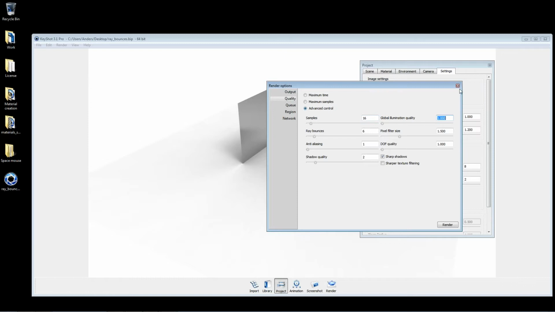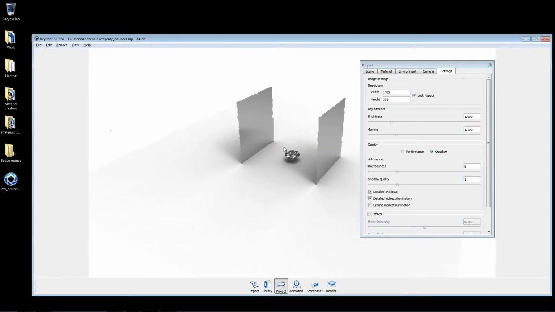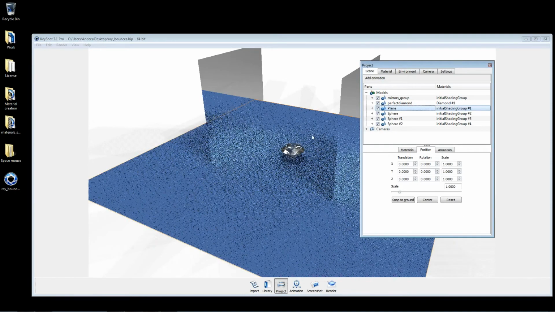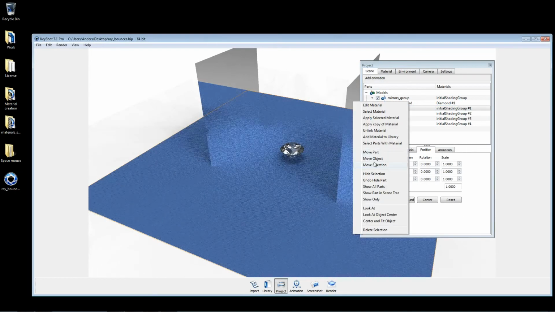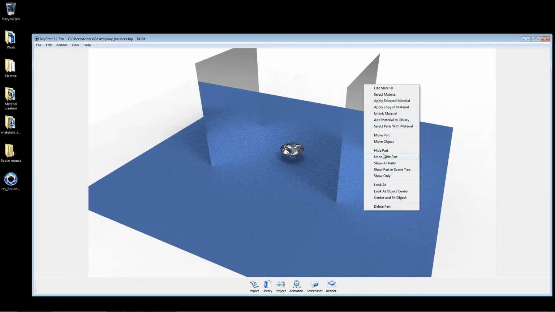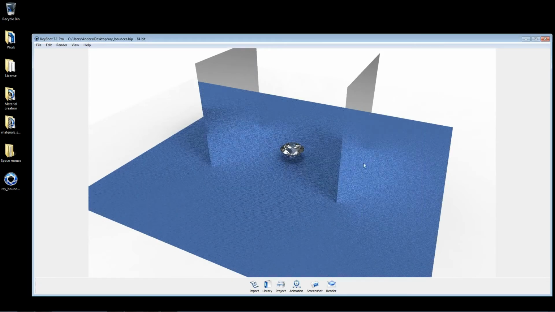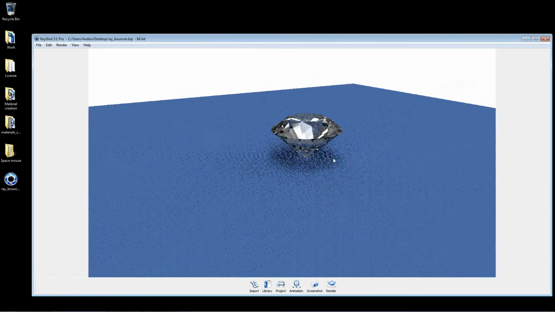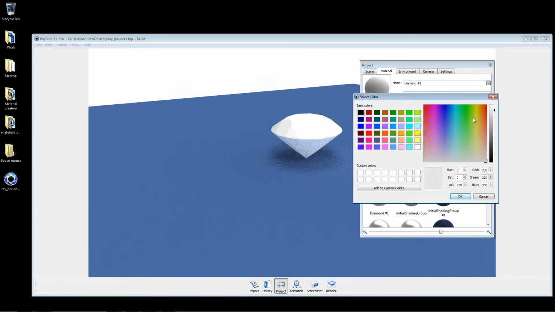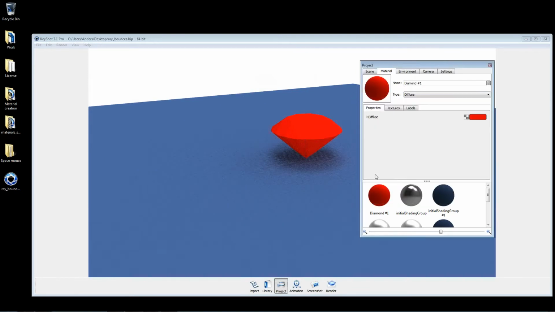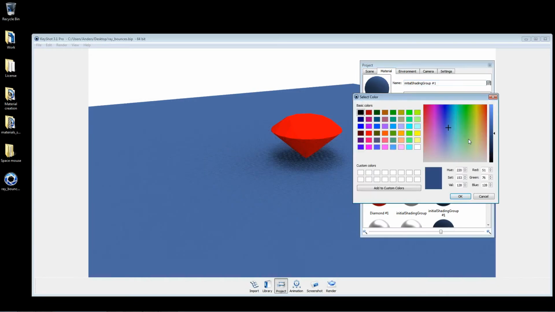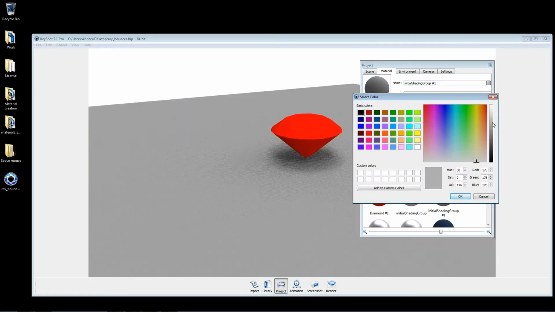Okay, so let's move on to global illumination quality. What I'm going to do is change the gem here to a red color, and I'm going to make the ground plane white.